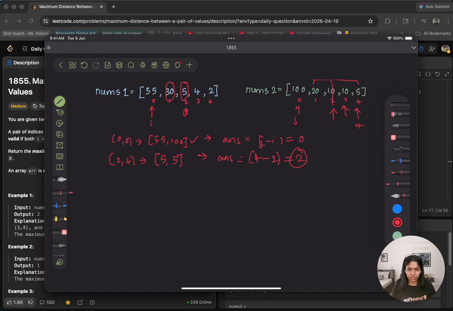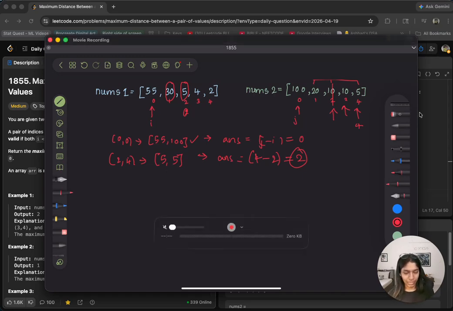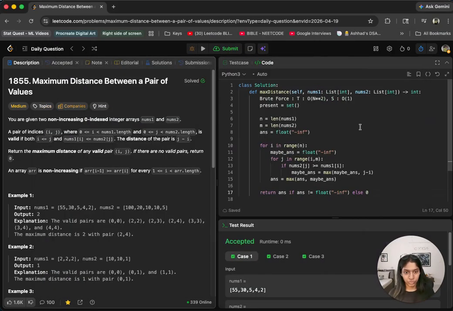So as you can see, this is basically the brute force approach. I've written the code over here, and we're doing the same thing. We have these two sizes initialized here. We're going to take an answer and initialize it to minus infinity, so we can maximize from there. We iterate through each i, and j starts from i to the length of the second array. Okay, this may be our answer.